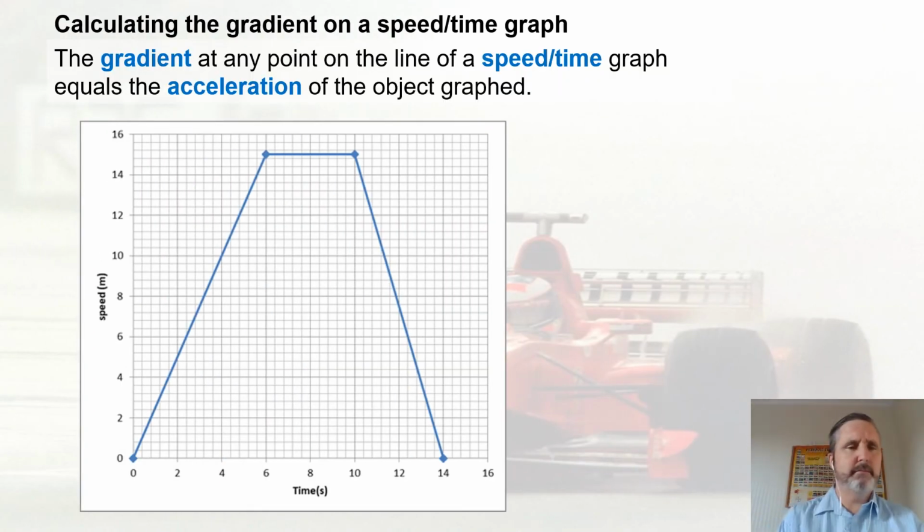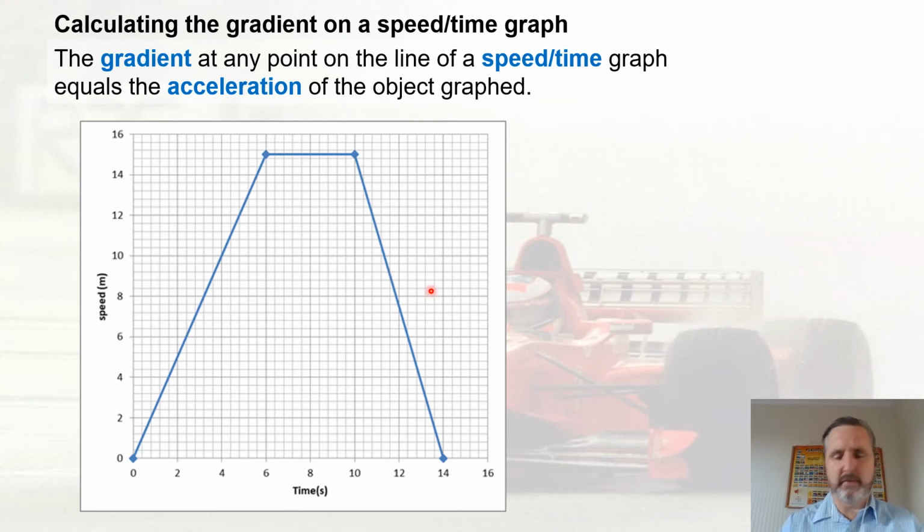Okay, so here's another speed time graph. It has three sections of the journey. It has this first section. We can see that the speed is increasing, is accelerating. We have this section here where the speed is staying constant, where the horizontal line is flat. So it's got a constant speed of 15 meters per second. And we have this part here where the speed is decreasing.